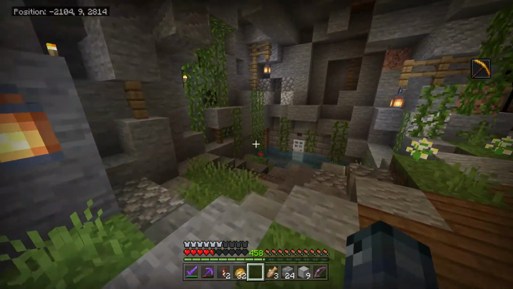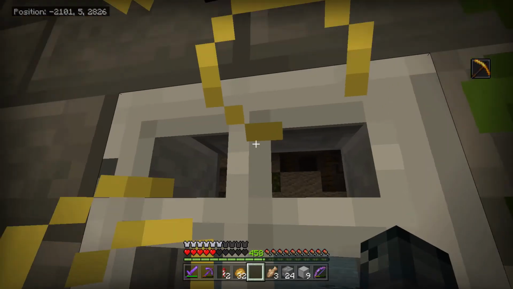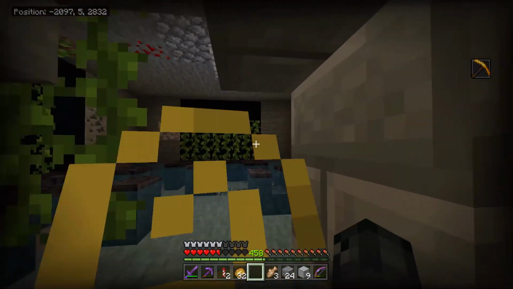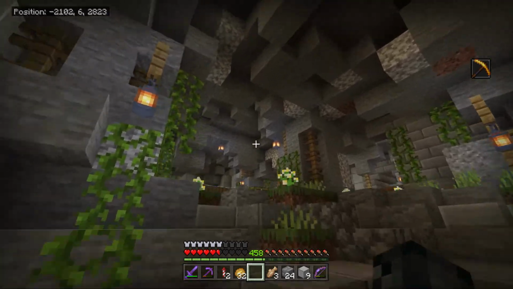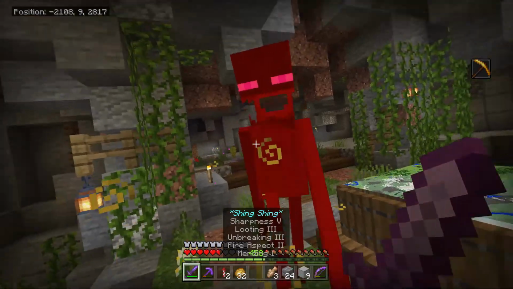And unfortunately, down here in our security room, it's completely flooded. It would have been smart to bring the sponges, but it's too far away for me to get it now. So yeah, the security room is just completely abandoned. There's also vines everywhere. I was gonna get rid of them.